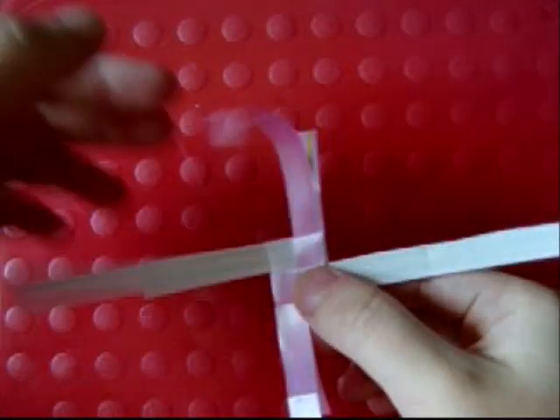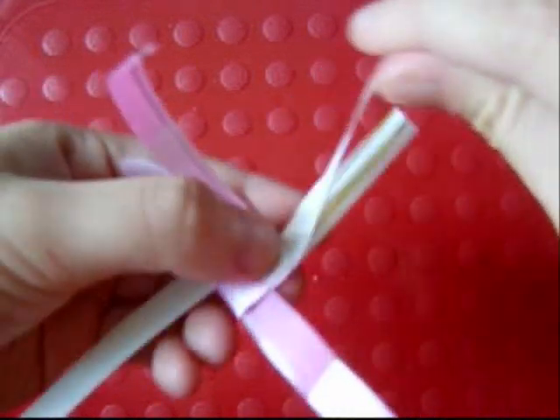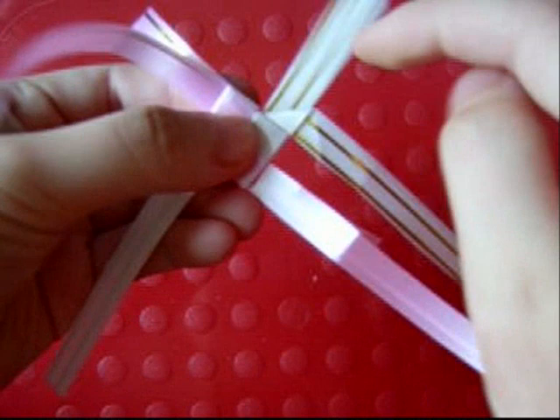Turn it over. So you've got the longer strips at the front and you're going to fold it. So you're taking this and folding it behind it, and you're making a triangle.